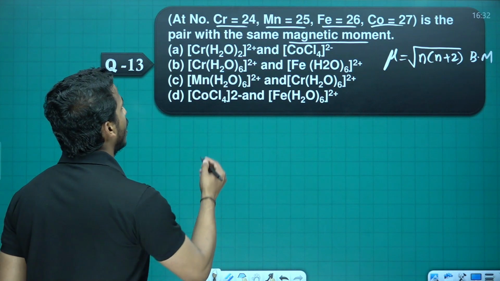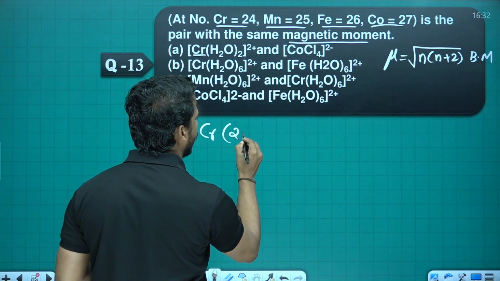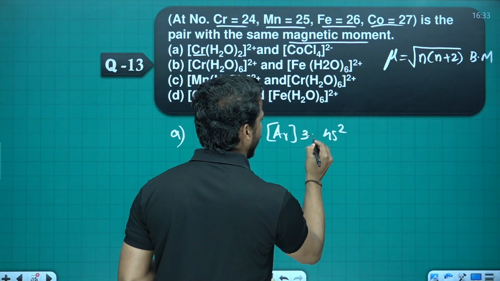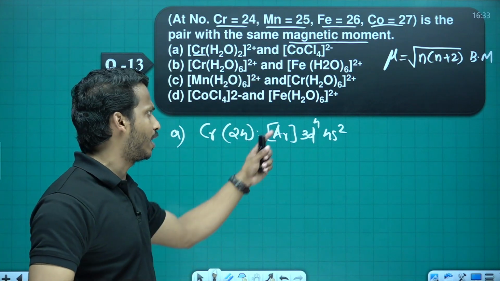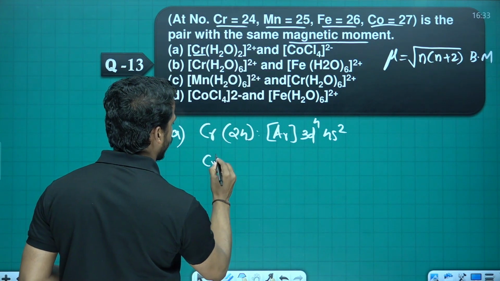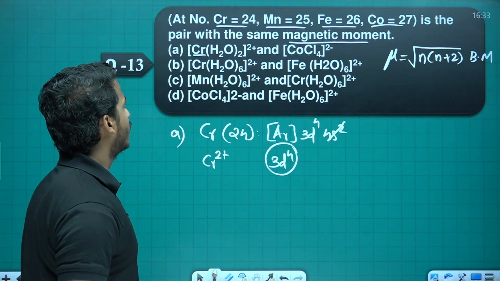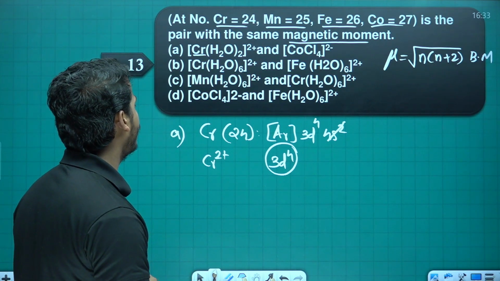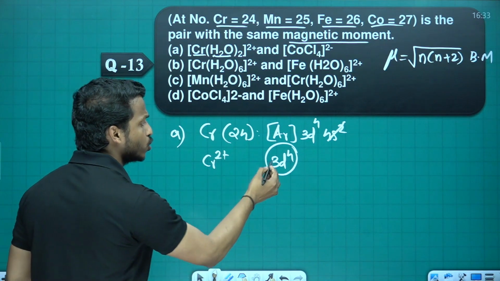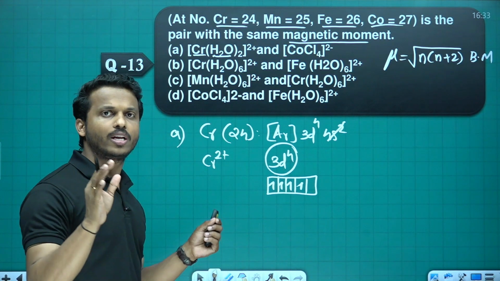So you want to calculate, let me check option A, okay. Which is the central atom? Chromium. Chromium, you know, atomic number 24. Normal configuration, right, like argon 4s2 3d4. You know, our chromium has an exception case. Anyway, you are going to lose electrons, so no need to worry. Chromium here, charge is which one? 2+. So chromium 2+ means these 2 electrons gone. What is remaining? 3d4 is remaining, right? Water is a weak ligand, so pairing won't happen. So the 4 electrons exist as what? 1, 2, 3, 4. 4 unpaired electrons.